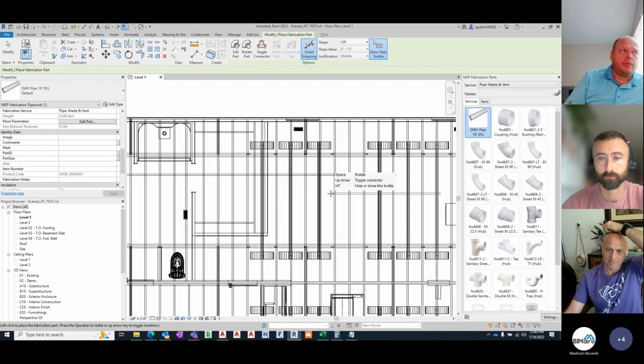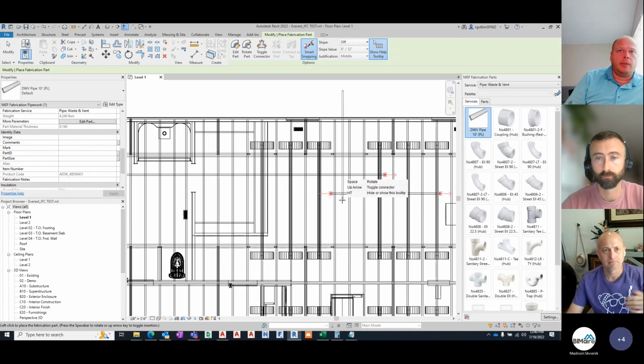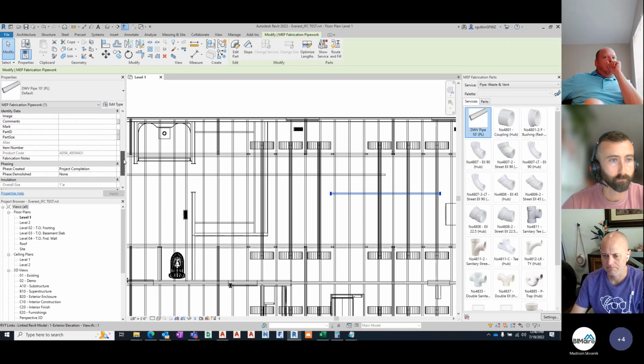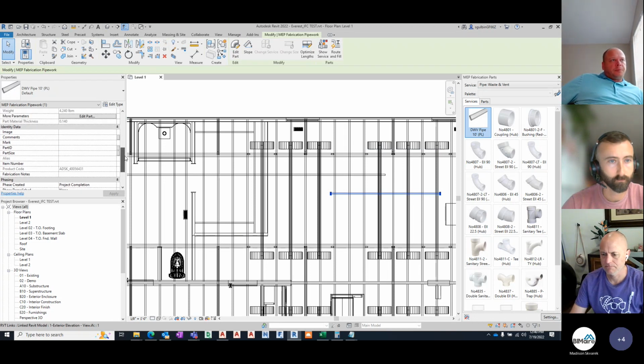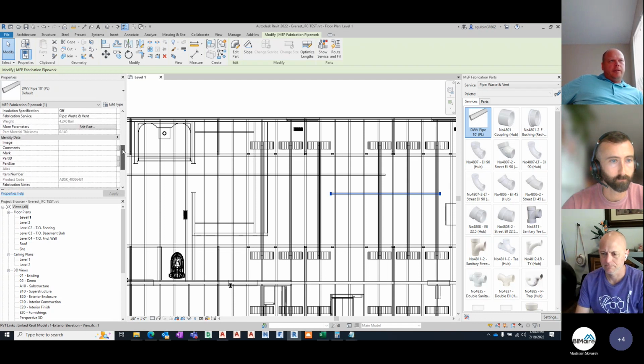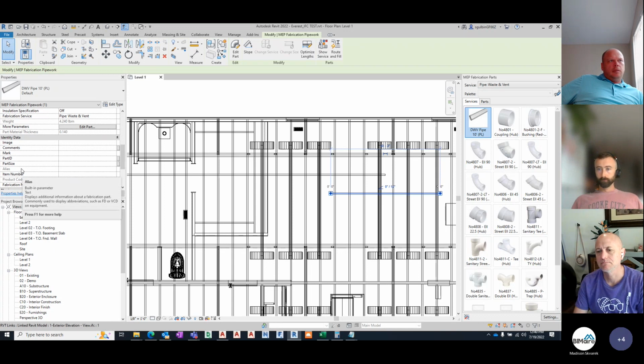I just want to see if there's anything different. Does the alias populate? Does the ID populate? Nothing. Why is it not populating? Joe, on your side, does the alias populate or anything? Yeah, the alias populates. Now the part ID and the part size do not populate in Revit because they carry over, but it does populate my alias.